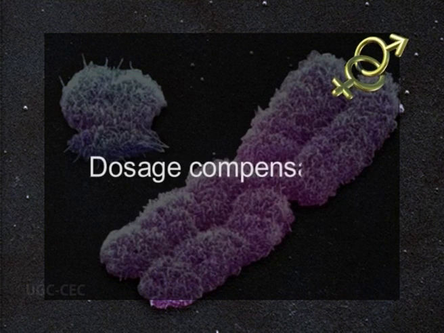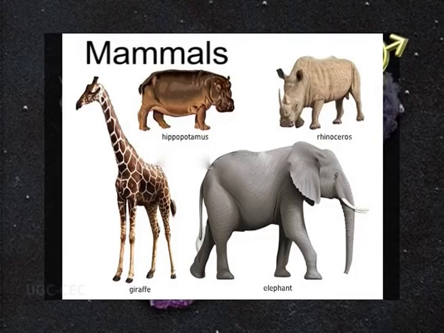Now, what is dosage compensation? Since cells in a male contain a single X chromosome and cells in a female contain 2 X chromosomes, females contain twice as many copies of the genes on the X chromosome per cell as do males. To equalize the dosage of X chromosome genes between the 2 sexes, one of the 2 X chromosomes in each cell of all female mammals is inactivated early in embryonic development by becoming very tightly wound up or condensed.